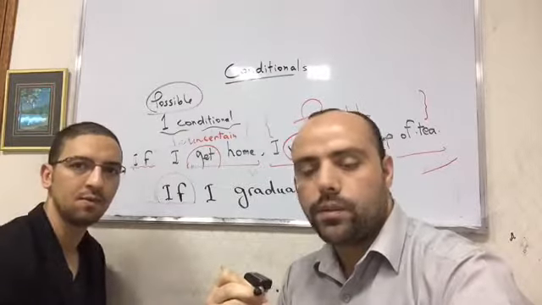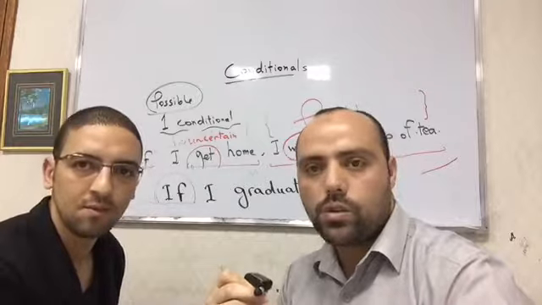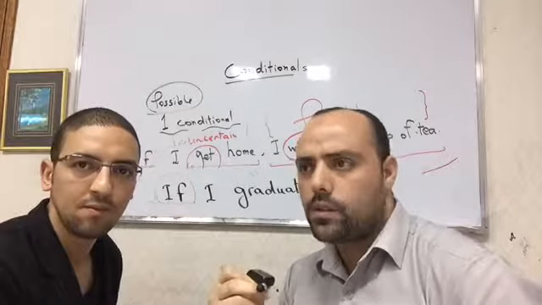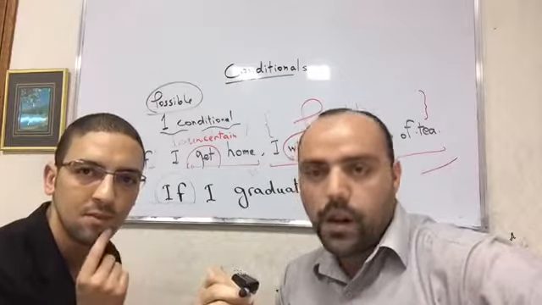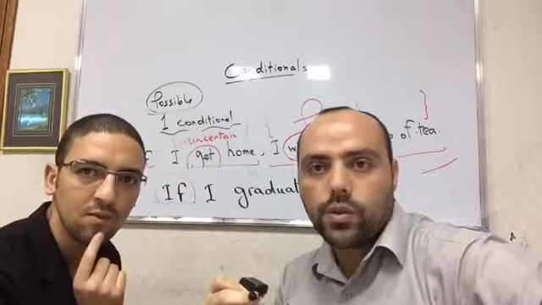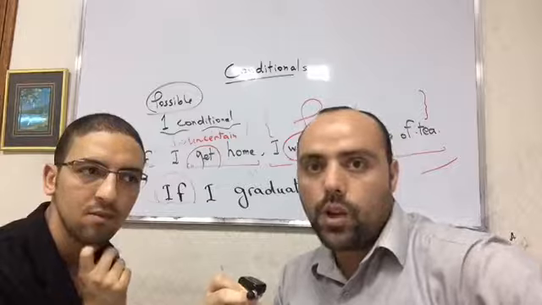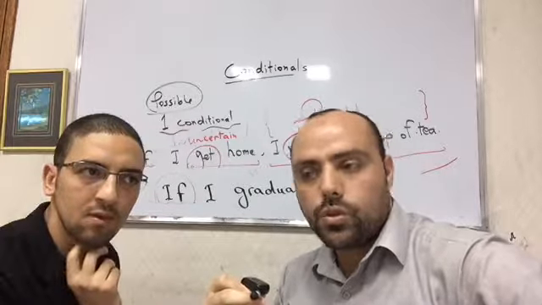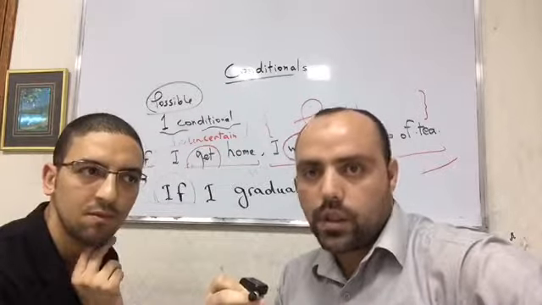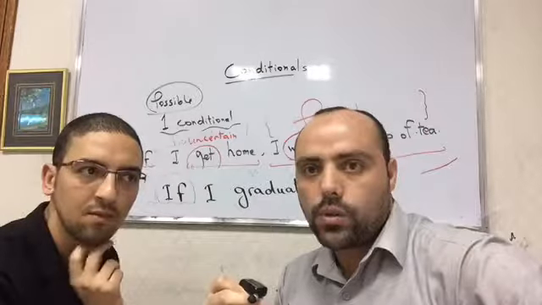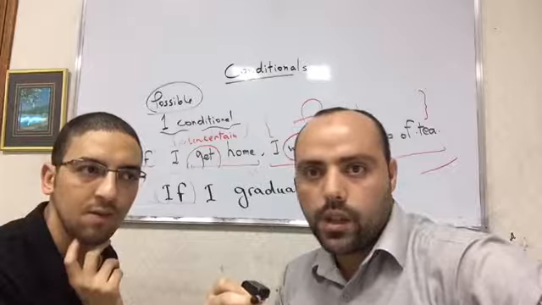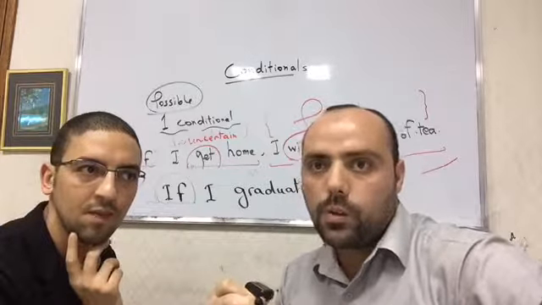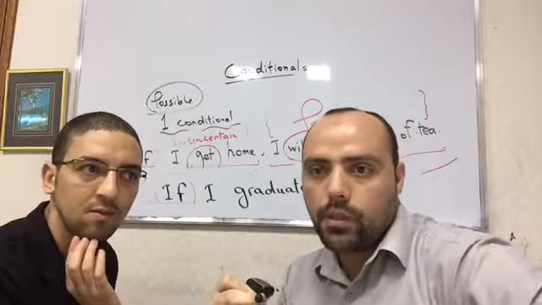You can use many different modal verbs, just like shall. I can say, for example, if I'm sick, I shall go to the doctor. Or if you are sick, you should or you shall go to the doctor if you are using it in the form of advice. So it is not only will, you can use many modal verbs.